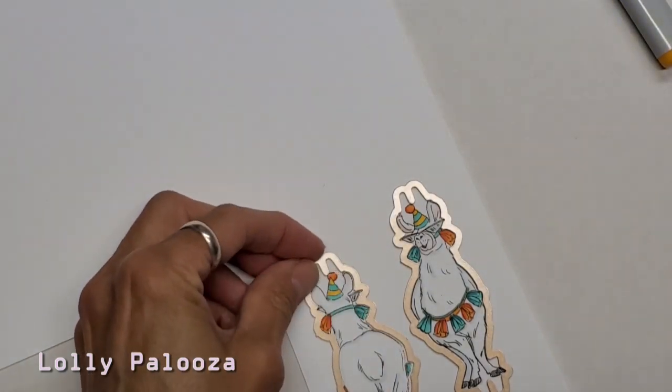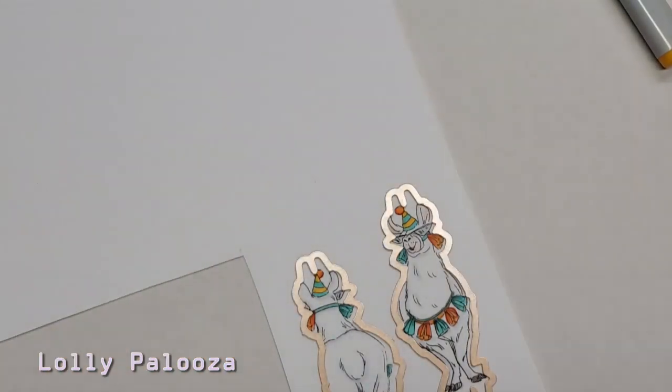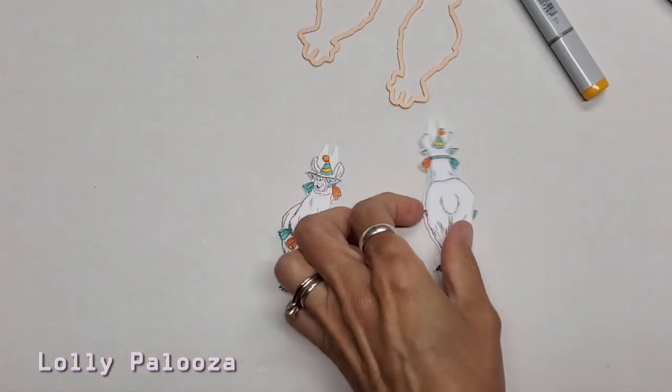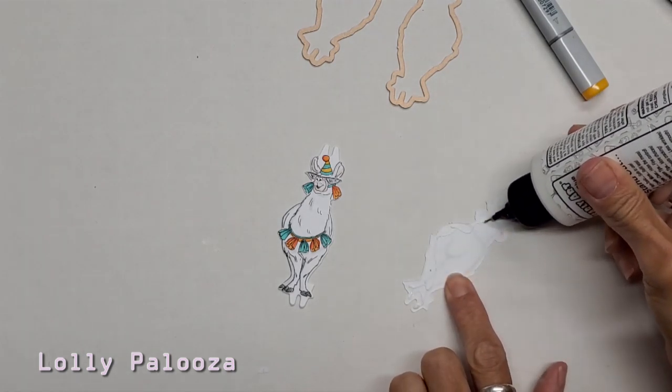So I'm going to take this to my die cutter. I'm going to tape these down with purple tape and run them through. Okay, beautifully done. They are superbly cut out. Now all I need to do is glue these together. Make sure you get those notches glued.